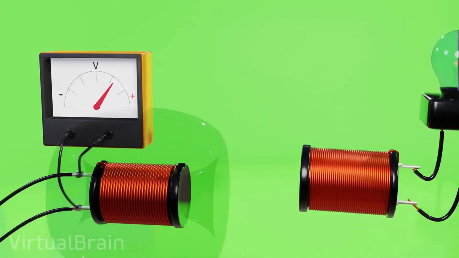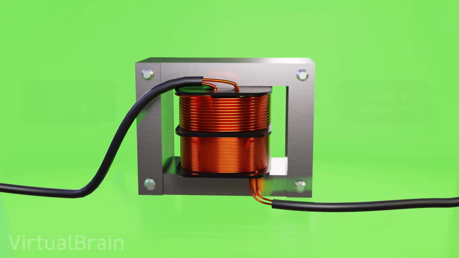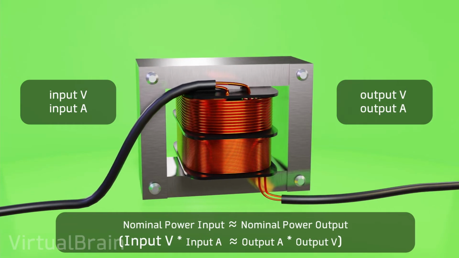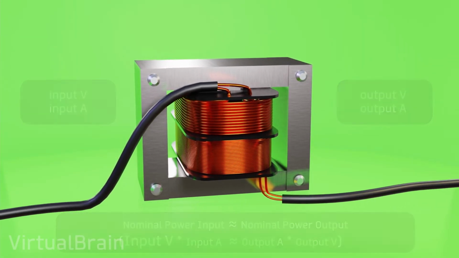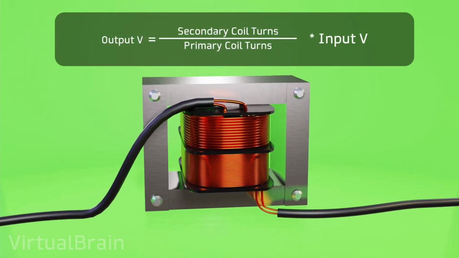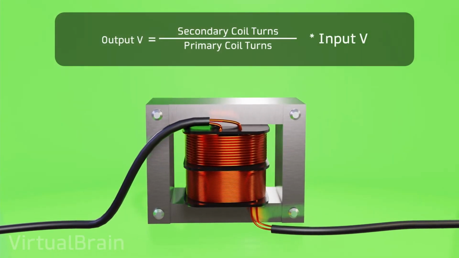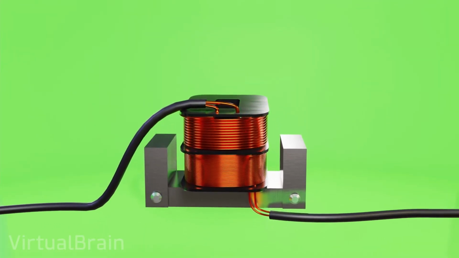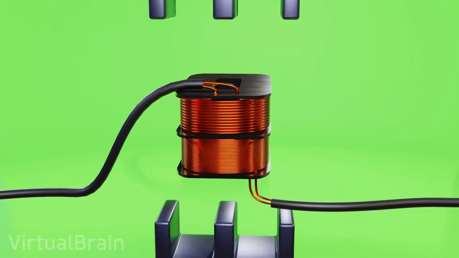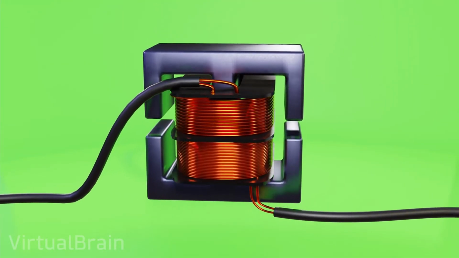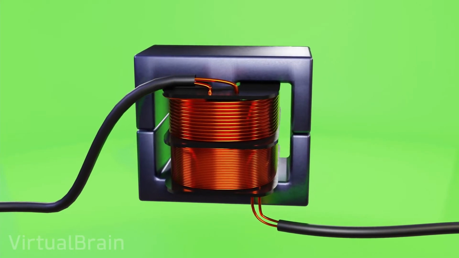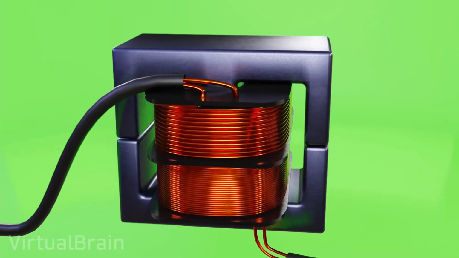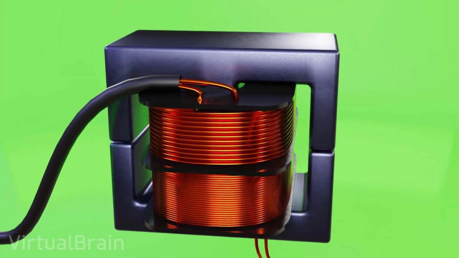The third thing is that the function of a transformer, as its name says, is to transform the voltage and current going through it, but at the same time maintaining a relatively constant nominal power. Moreover, this transformation relationship directly depends on the difference of the amount of turns between both coils. And finally, the fourth thing we should know is that there are many types of cores which allow us, given their high magnetic permeability, to increase the magnetic flux generated by the primary coil, and as a consequence, to also increase the efficiency of the transformer, since basically this magnetic flux is the bridge that allows the transmission of energy between one coil and the other.